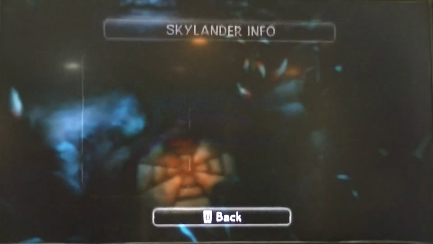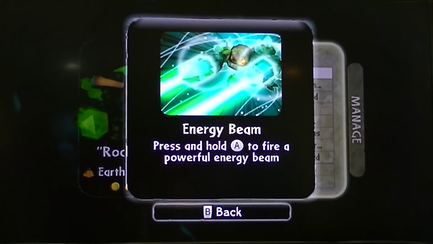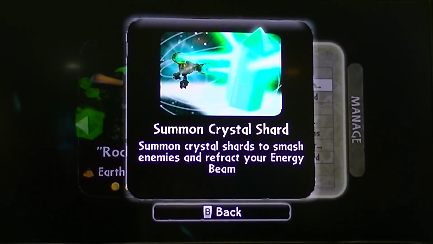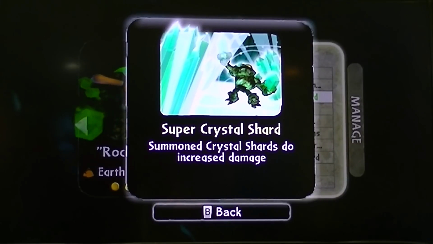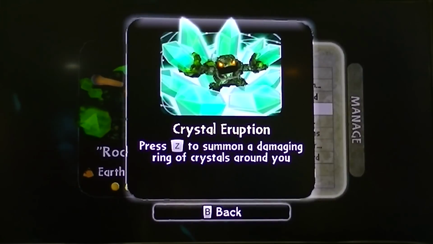But no, we don't get started yet. We have to look at this stuff first. Energy beam. Press and hold A to fire a powerful energy beam. Summon crystal shards. Summon crystal shards to smash enemies and refract your energy beam. Super crystal shard. Summon crystal shards to increase damage. Crystal eruption. Press Z to summon a damaging ring of crystals around you. This is really useful in story mode.